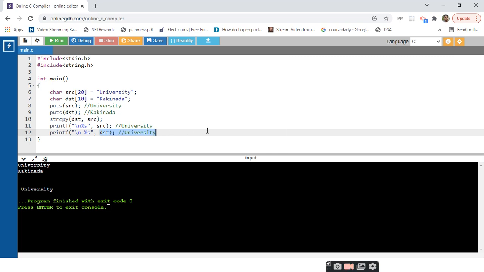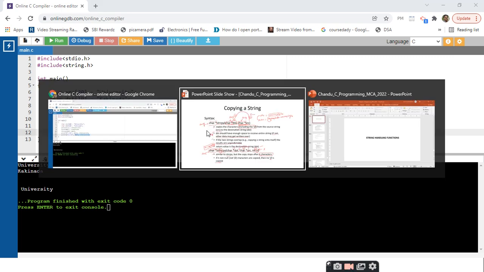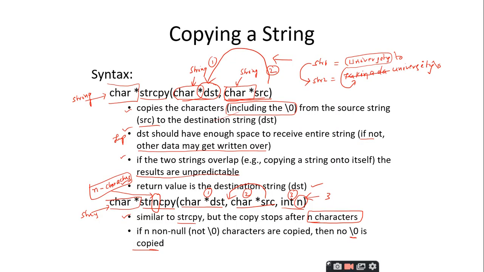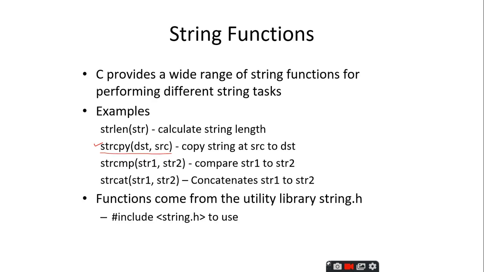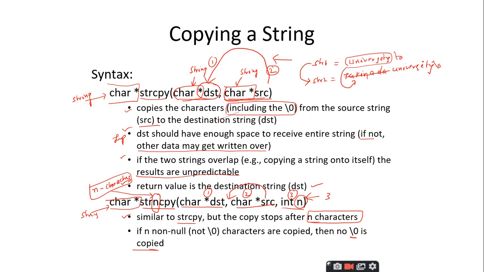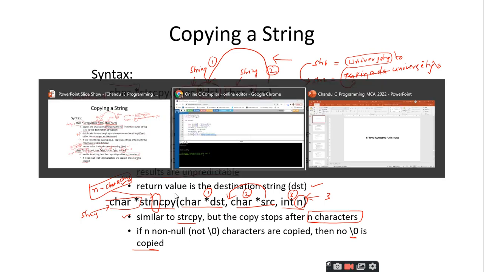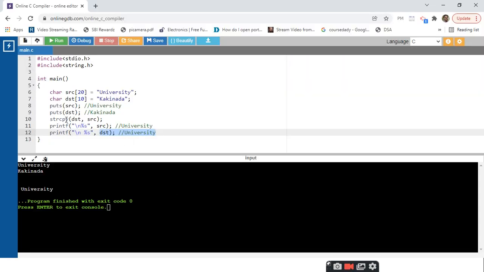So that is all for the discussion on the string copy function. In today's session, we have gone through the introduction to string handling functions and then the list of string handling functions, and we have discussed elaborately on the theoretical part related to strings, and we have seen it with an example also. Oh, we have forgotten to discuss this string ncopy. Let me modify this one.